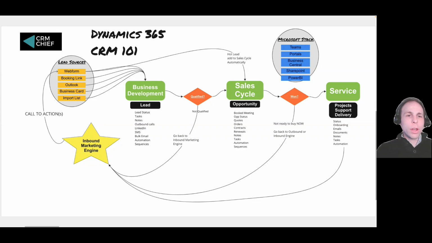Now, for CRM, if you're a manager or an owner, you might think of most sales processes end to end: we capture that lead and they turn into a customer. But we actually want to break it up into two different processes. You have business development, which is getting your prospects to raise their hand to say they're interested in buying. Then once somebody's raised their hand, you want to take them through your sales cycle, which is your sales process.